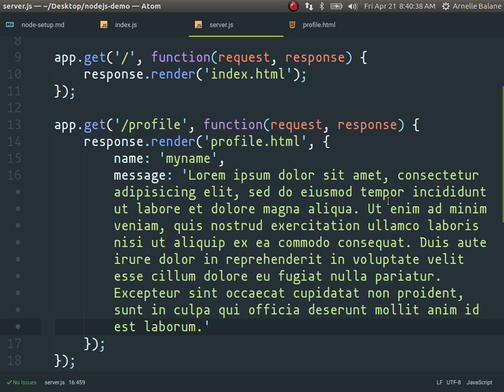You have a template that uses a templating engine, and inside those HTML files you have variables, and you just provide the values for those variables when you call response.render. The cool thing about this is that the values, the name or message or whatever, don't need to be hard coded like this, so you can get them from the database or from some files somewhere. So your web pages are dynamic.